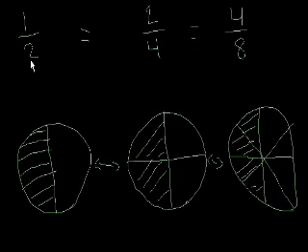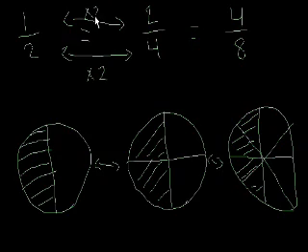Now, do you see a pattern here? If we just look at the numerical relationships between 1/2, 2/4, and 4/8? Well, to go from 1/2 to 2/4, we multiplied the denominator. The denominator, just as a review, is the number on the bottom of the fraction. We multiplied the denominator by 2, and when you multiply the denominator by 2, we also multiplied the numerator by 2. We did the same thing here. And that makes sense because, well, if I double the number of pieces in the pie, then I have to eat twice as many pieces to eat the same amount of pie.